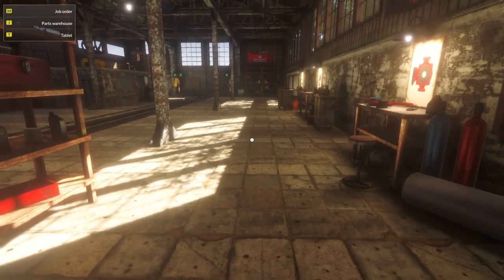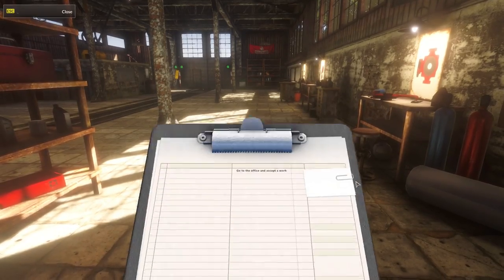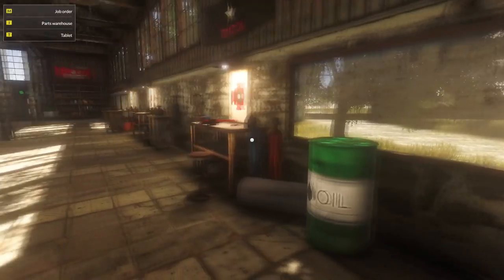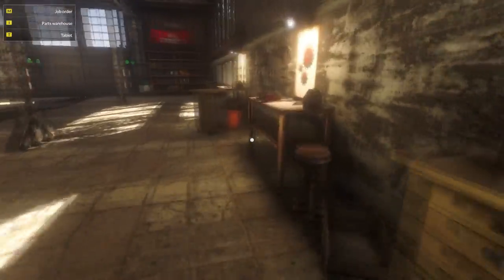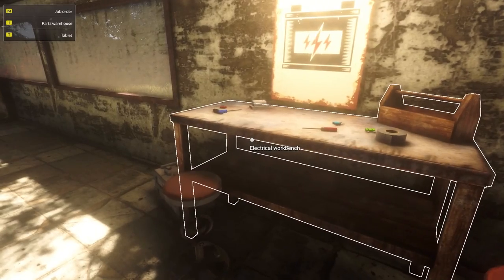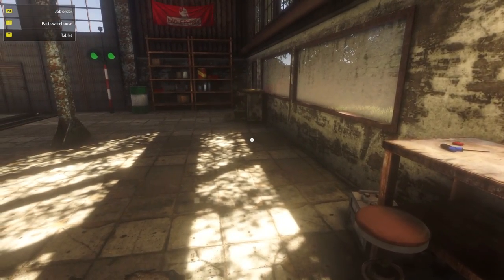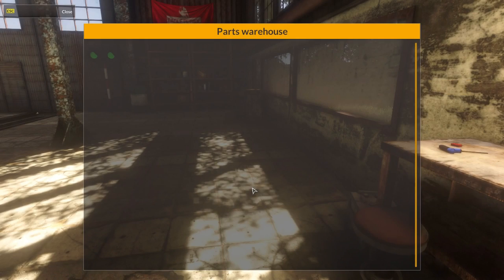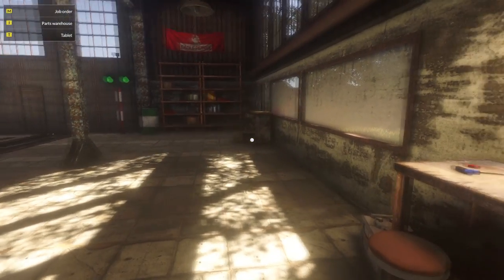Okay, so what do we got to do? Up there at the top left, M, job order. Go to office and accept work, okay. So I presume, oh, hydraulic workbench, that's cool. Nothing there. Mechanics workbench, electrical workbench. Oh, parts warehouse. This window, you can manage your spare parts. You can sell them, then profit from the resale. This profit from their resale will decrease the amount of the account. A better parts condition, the more profit you'll generate from it. Oh, that's good to know. I don't have any parts yet, I guess.